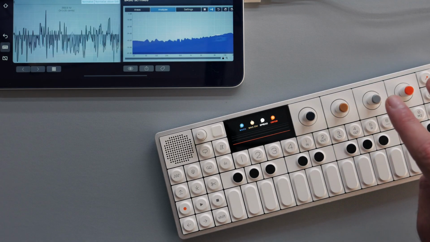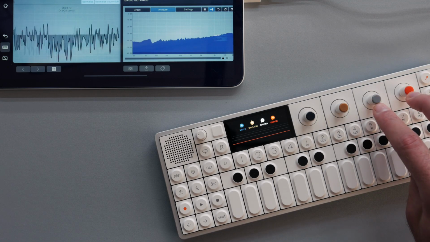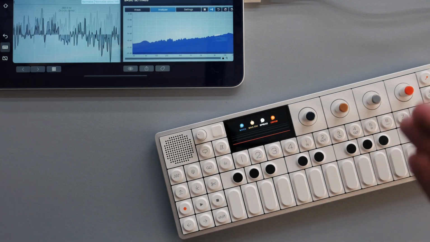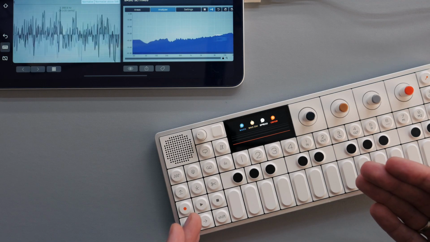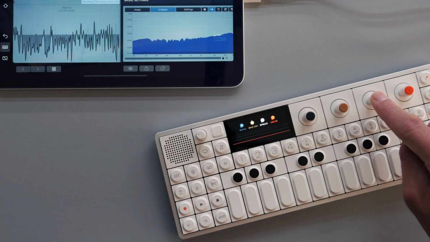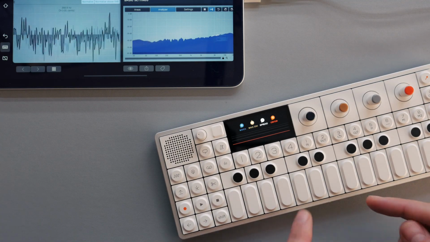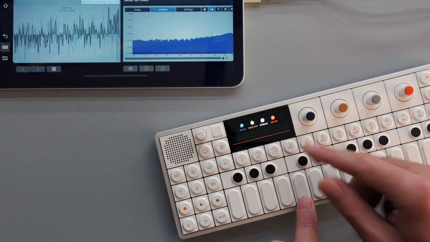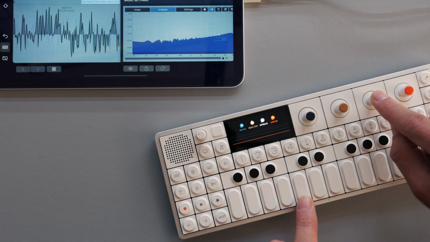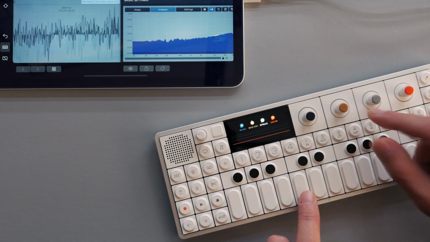Alright, now let's get to the interesting parameters, which are the gray and the red knob. These somewhat interact with one another, but I'm gonna start with the gray knob and let's see what this does on its own. Right now we still have only one oscillator active, but let's see what the gray knob does to this one oscillator.